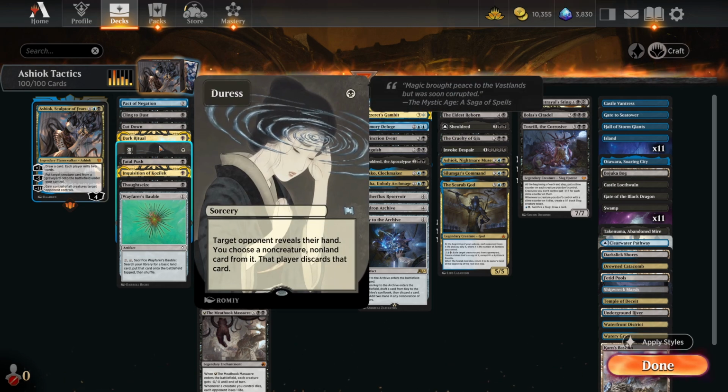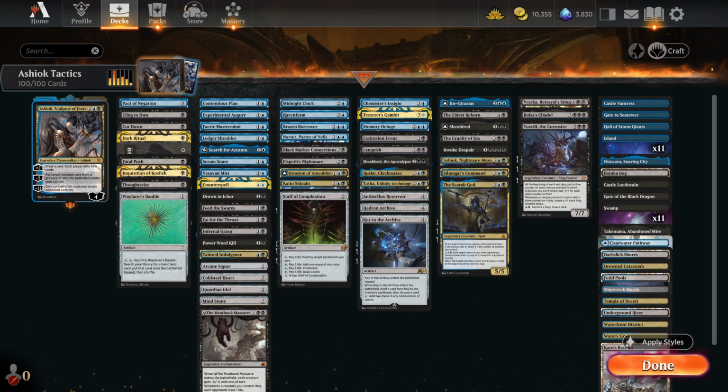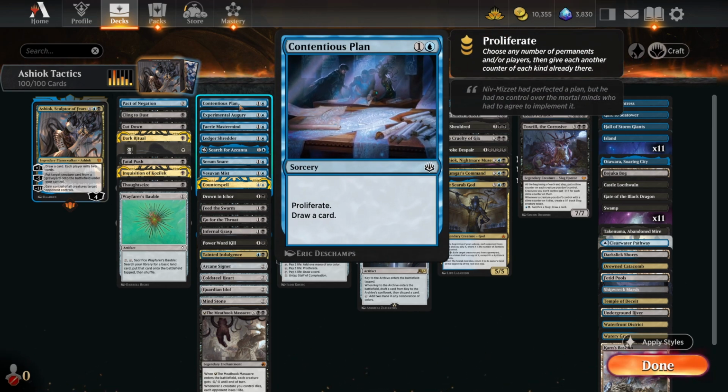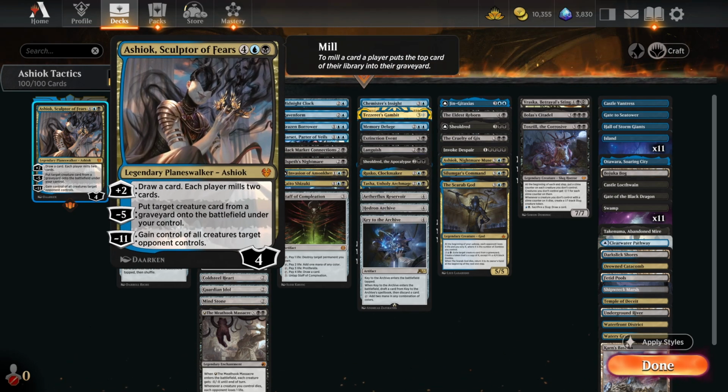We've got the Duress, Inquisition and Thoughtseize trifecta of cards that will deal with cards in your opponent's hand. What else do we have? We've got some proliferation synergy: Staff of Completion, Experimental Augury, Contentious Plan. These all let you proliferate, which is all good because, remember, we want to get Ashiok to the -5 as soon as possible. Really, the -5 is where the meat and bones of this character is.